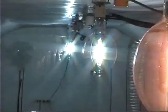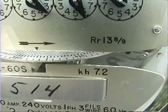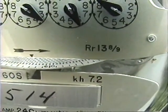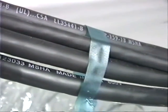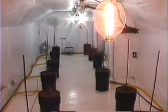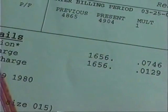Amateur growers should be advised that the use of multiple 1,000-watt lamps will result in a marked increase in one's daily electricity consumption. In places where growing marijuana is illegal, suspicious electricity consumption may be the telltale sign of a grow operation. To determine the cost of running an HID, first determine the cost of electricity by checking your last electricity bill.